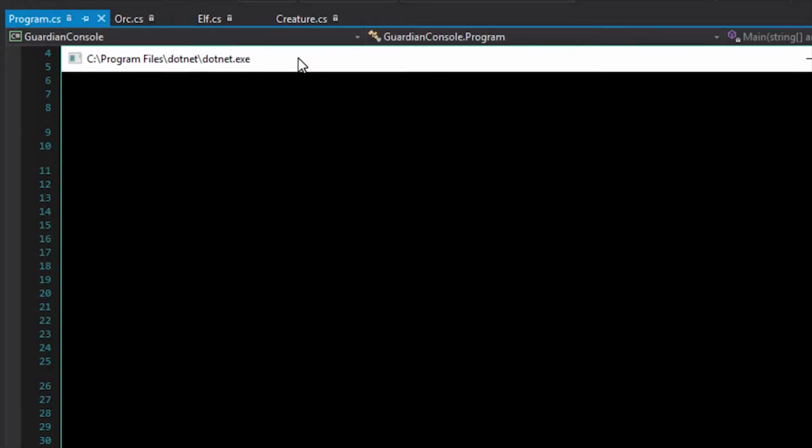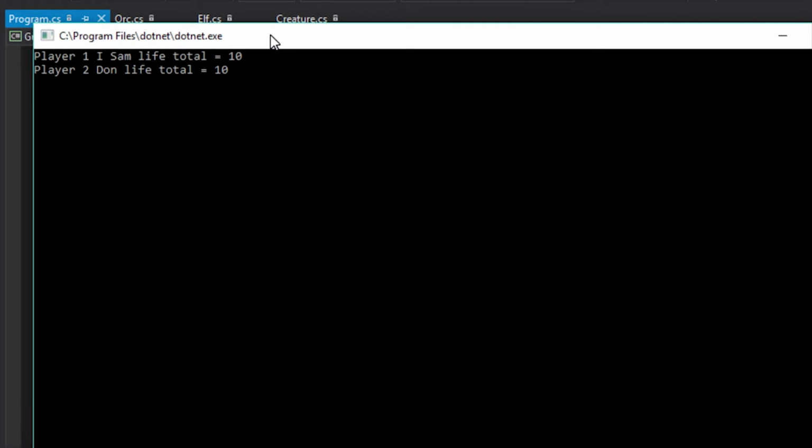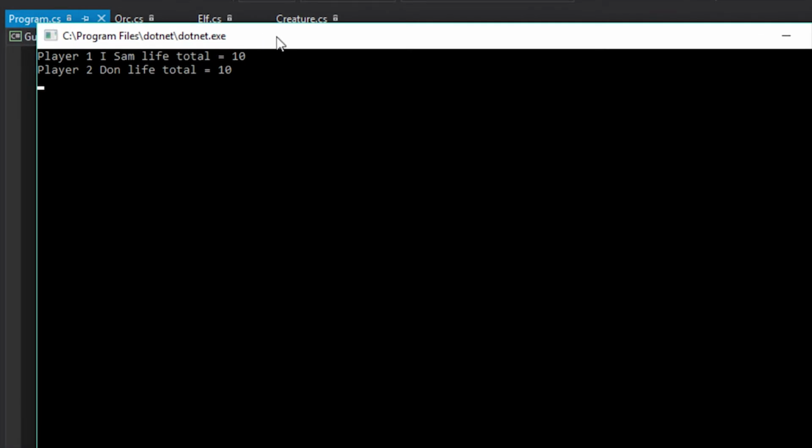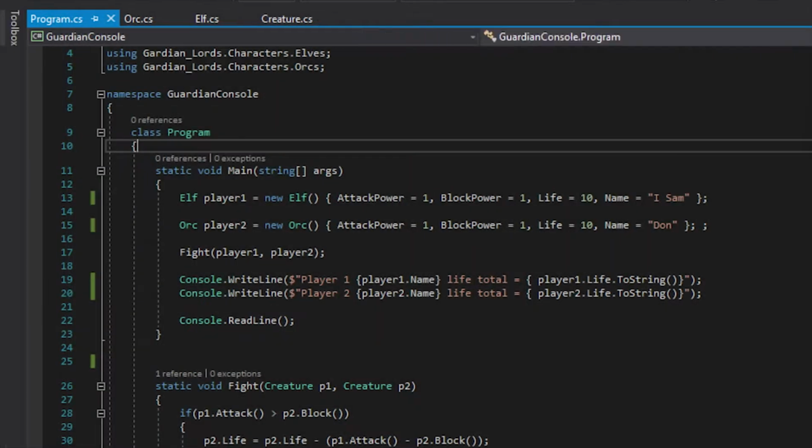Hopefully that'll all work. And let me slide this into view. So there we have it. We inherit that functionality, gave it to 2 classes, and we took the name and included it in the string, and none of the life power has been taken away, because that is the game mechanics. That's how our combat is going to work from here on in, at the very basic design of this thing.